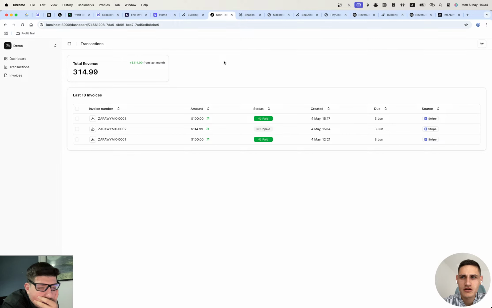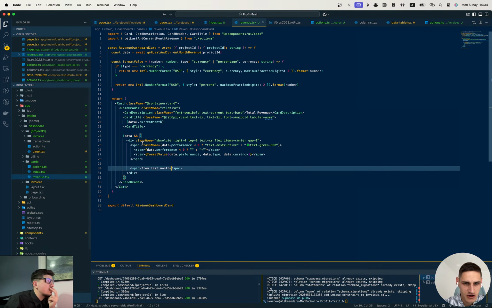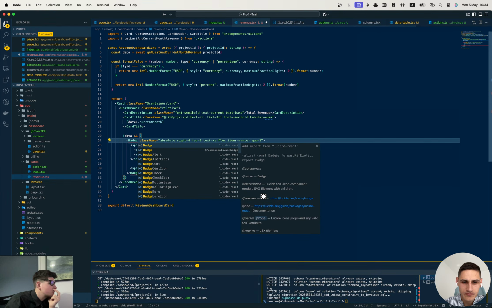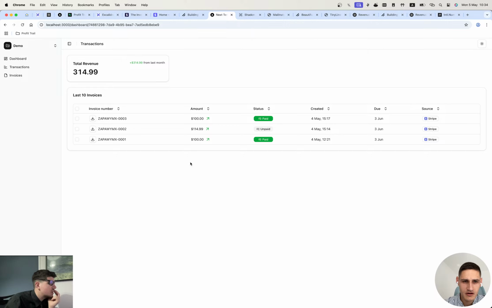Let's try to put them in a badge. And then the emojis, no emojis, icons: trending up and trending down instead of plus and minus. Or we can keep plus and minus as well, to be fair. We'll see how it looks.